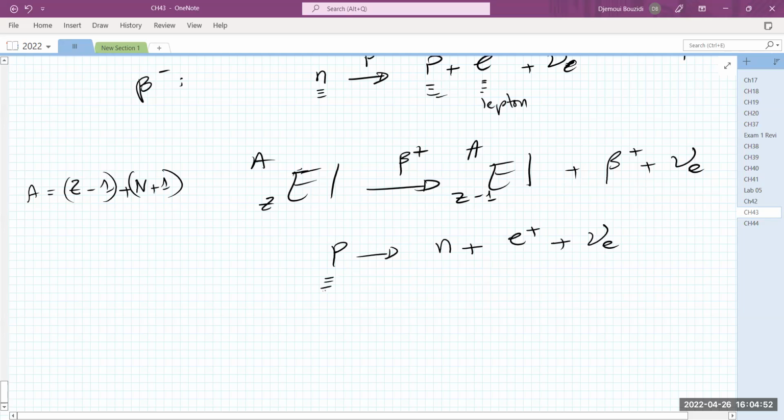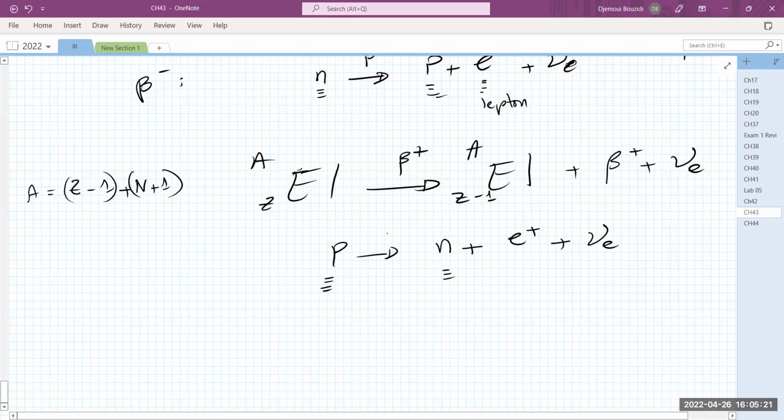So if you're worried about the baryon number, this is 1 and 1 before the reaction, and after the reaction these are both equal to 0 in terms of baryon number. In terms of charge, this is a positive charge and this is a positive charge, so I had positive e and positive e at the end. In terms of leptons, I don't have any here before, so I don't have any in the end, because this is the anti-lepton and this is the lepton and they cancel each other, and I have 0 at the end of the day. So everything looks like it's working.